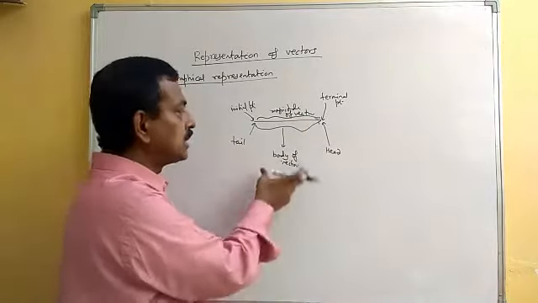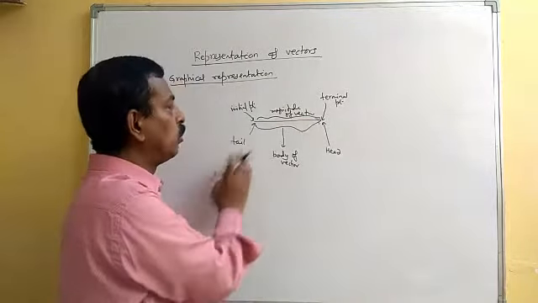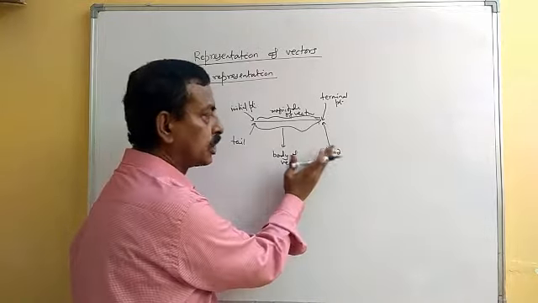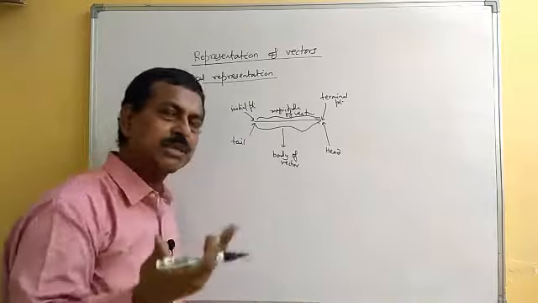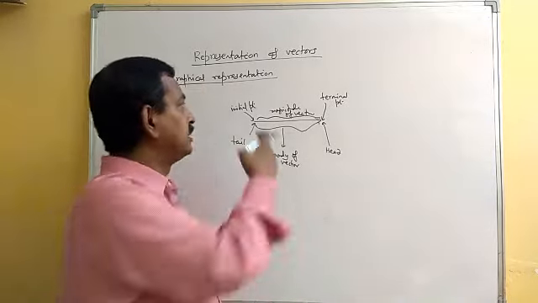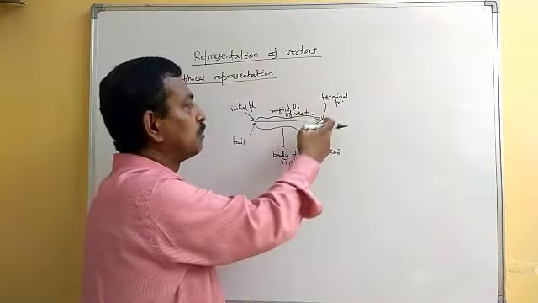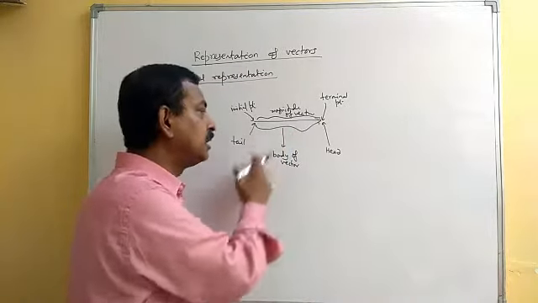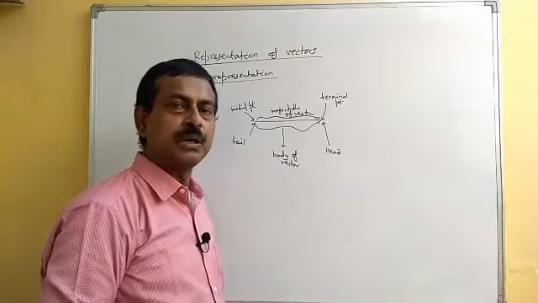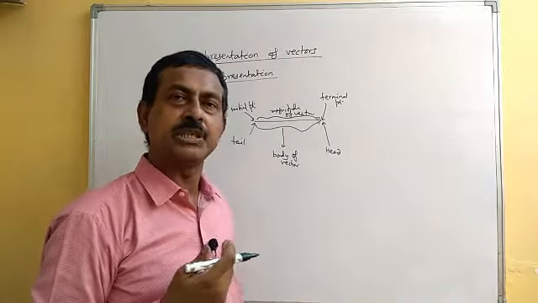So this is the graphical representation where we show the tail, the head, and the body of the vector. All have a specific meaning. This is the initial point, this is the terminal point, and this is the magnitude of the vector, which is represented by the body of the vector. So this is the graphical representation of vectors.